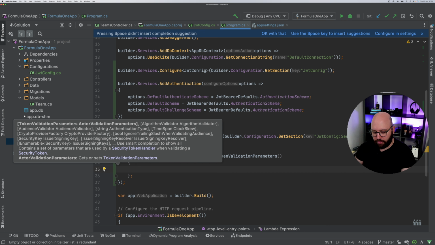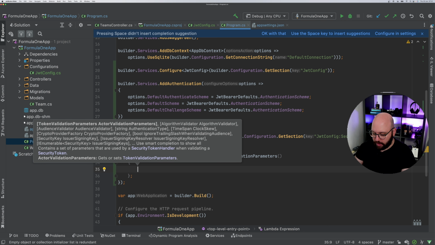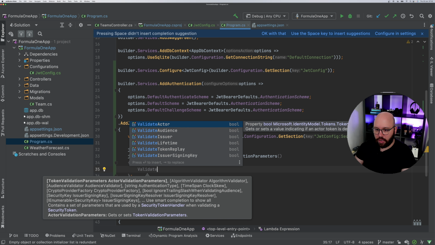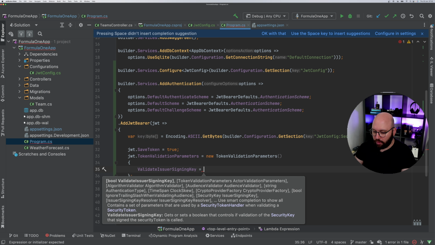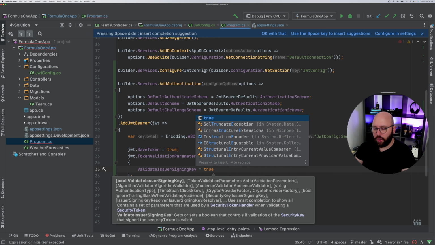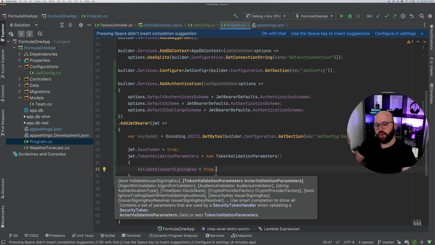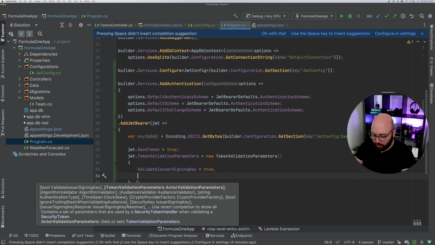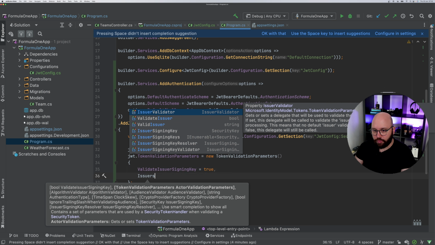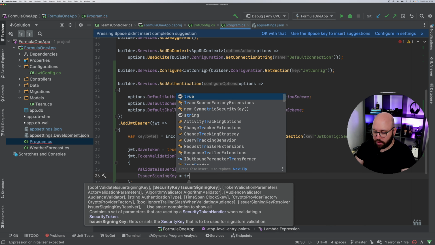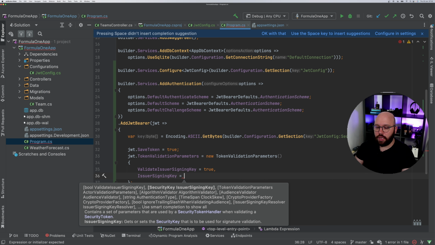So the first item that we want to validate inside our parameter is we need to basically validate the signing key, the issuer signing key. And basically what this means is that for every single token that we are receiving, we are checking the credentials or the key that is being used for us to sign it or encrypt it and decrypt it. So that's why it's really important for us to do that. So the second one that we need to validate is IssuerSigningKey. So the first one, we're going to say true as well. The issuer signing key here, we are providing the key that needs to match whatever our token is being sent, whatever exists inside our token.